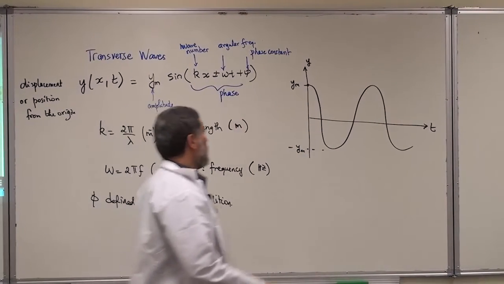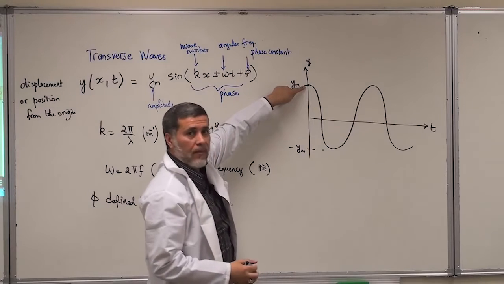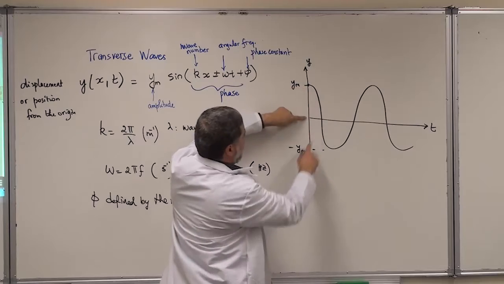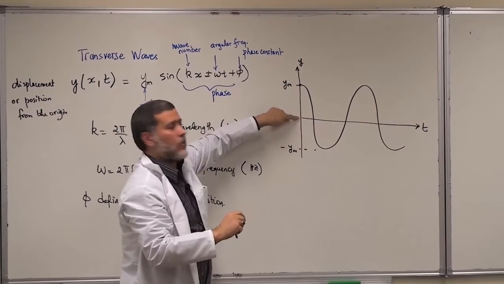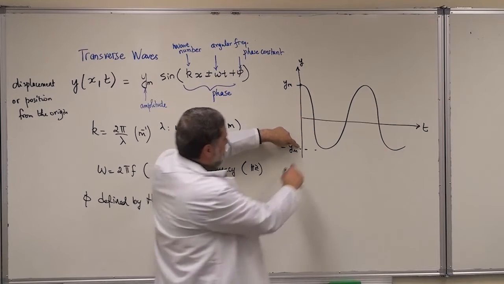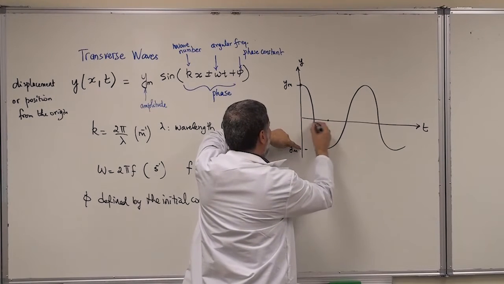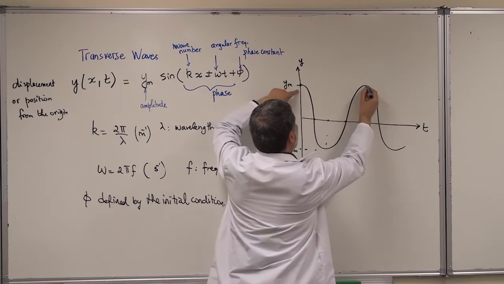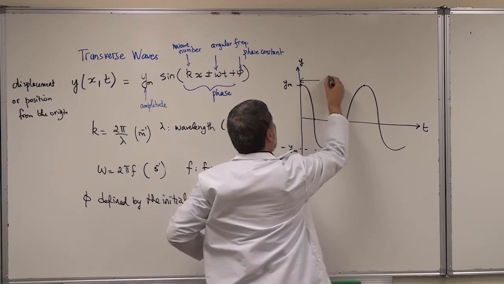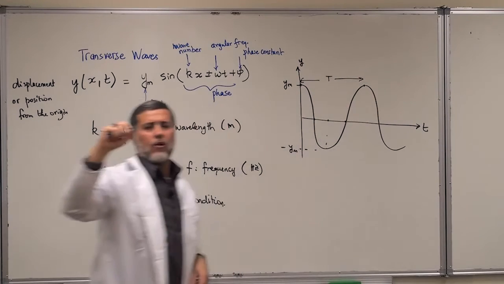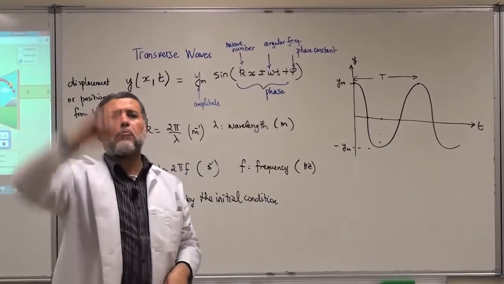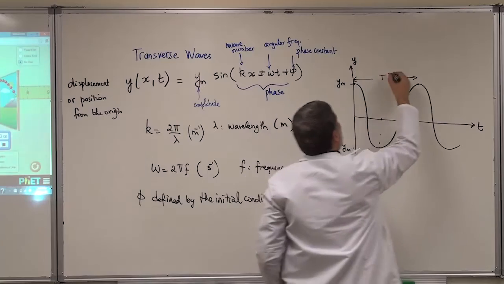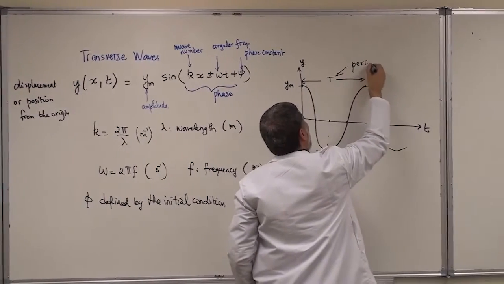Now, the particle is moving from, let's say, ym at t equal to 0. When it reaches this point, this is the time it has spent. When it goes to this point here, the time will be read from here. When it comes back here, this is the time. So the time from when it goes from one point, goes down and comes back to that point, that is called the period. It's called the period of oscillations.